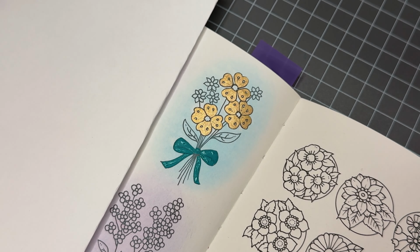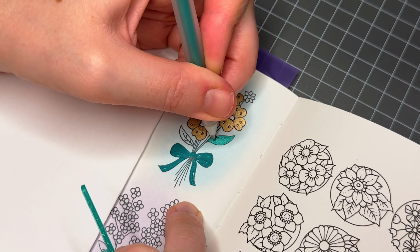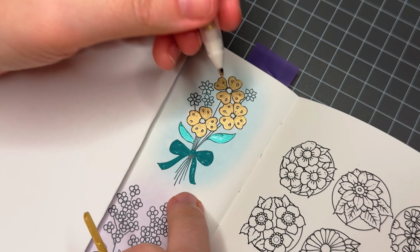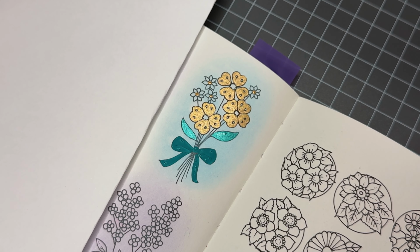I think I said at the start, this was a Sunday night project for me, and I just wanted something quick that I could get done and enjoy and not have to worry too much about all the cleanup and planning too much. Sometimes you just want to go in and go, bleh. And so gel pen and Small Victories is perfect for that kind of work.